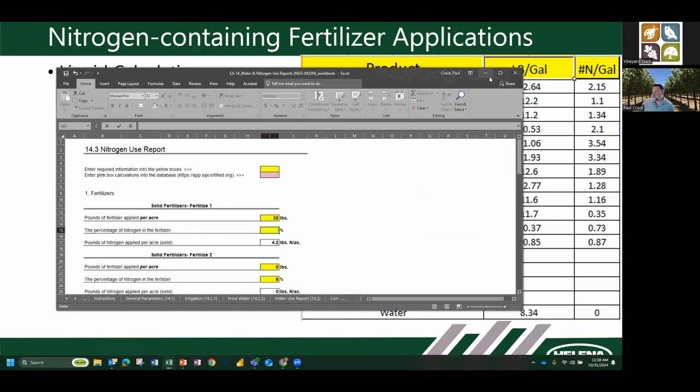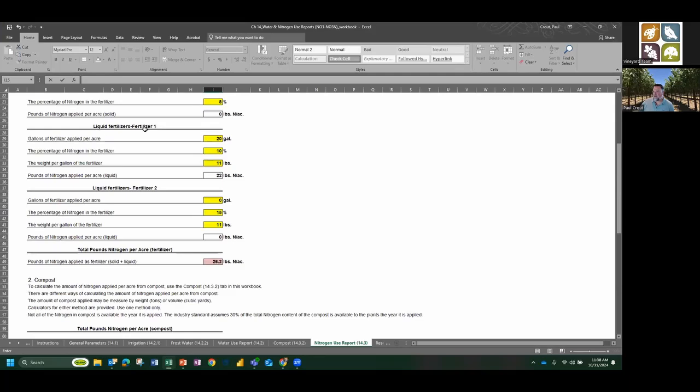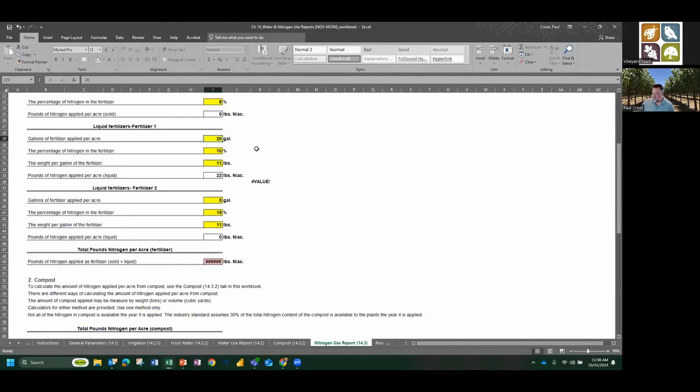So if I bring us over to this calculator again, go to the liquid fertilizer calculation. As I mentioned, we applied 10 gallons per acre. So here's 10, we'll enter 10. The percent nitrogen is 17 because it was CAN 17, and it was 12.64 pounds per gallon. So that got us to, automatically calculates 21.48 pounds, or 21.5 pounds of N per acre.